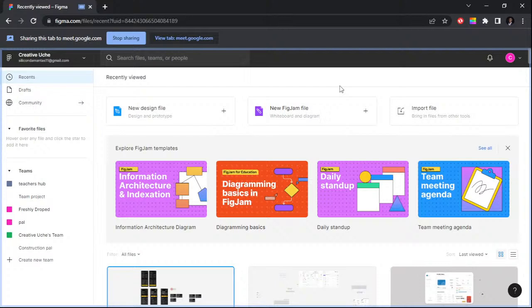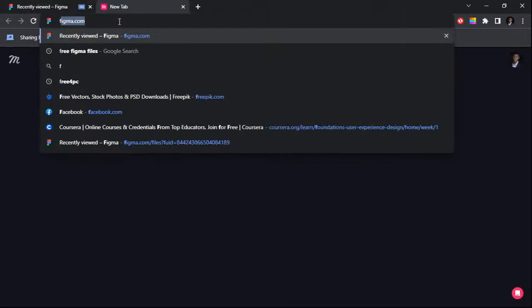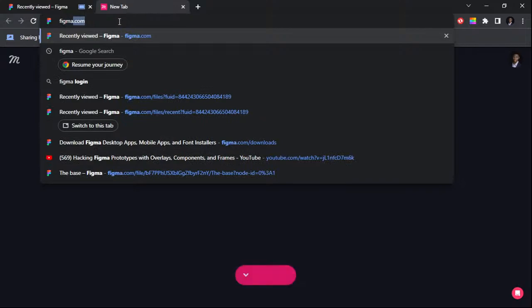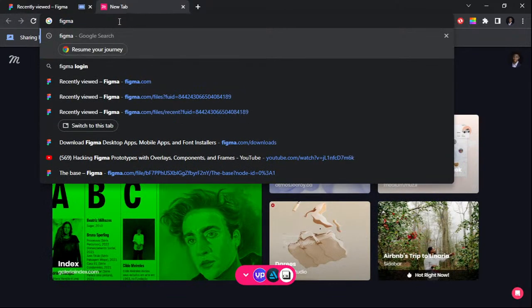Alright, so now this is the Figma interface, and how we got here is, of course, if you're a newbie and you want to access Figma, you have to search on your web for www.figma.com.